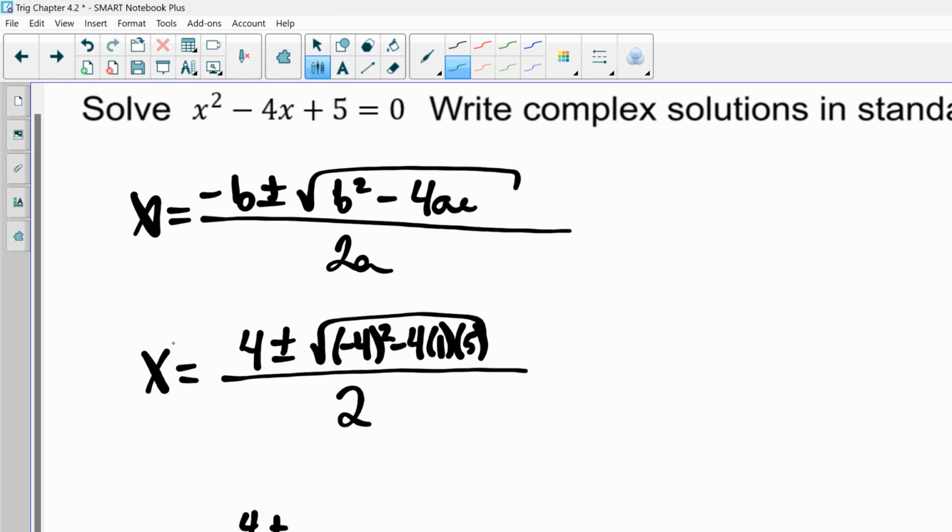Now looking at this here, we already know we're going to have complex solutions, yes? What's going to give us a bigger product if we just were looking at it and hadn't seen the graph? Negative 4 squared or 4 times 1 times 5? Because 4 squared is what? 4 times 4. 4 times 1 is 4, times 5 is 20. Our 4 times 1 times 5 is the bigger number, yes? And because that is the bigger number, it means we're subtracting 16 from 20.